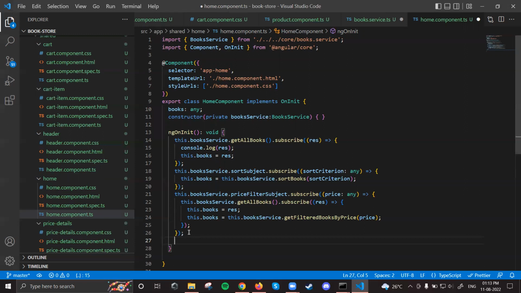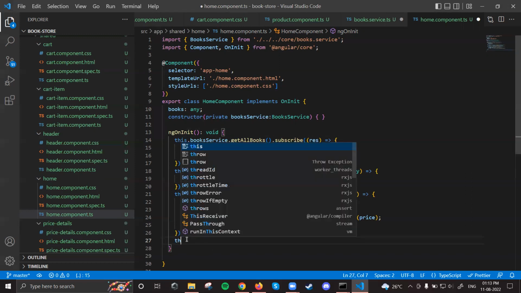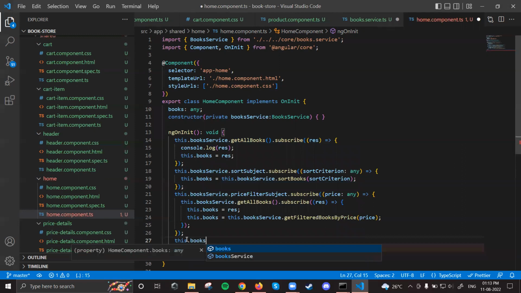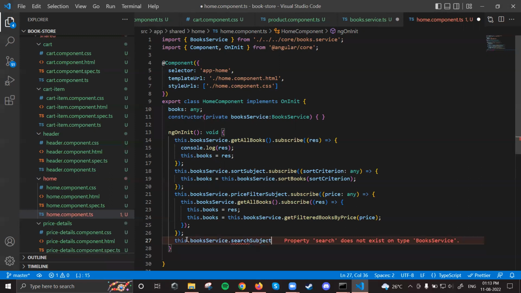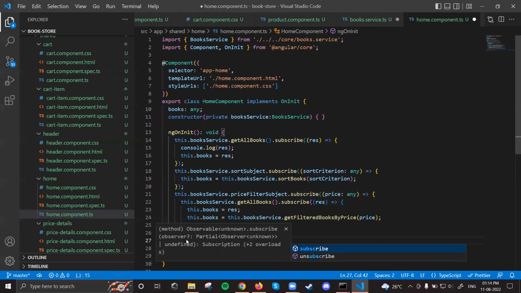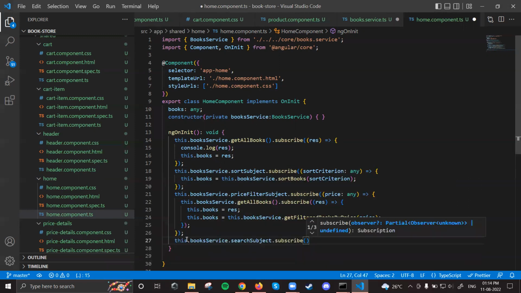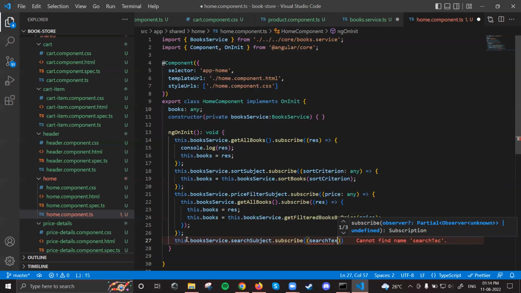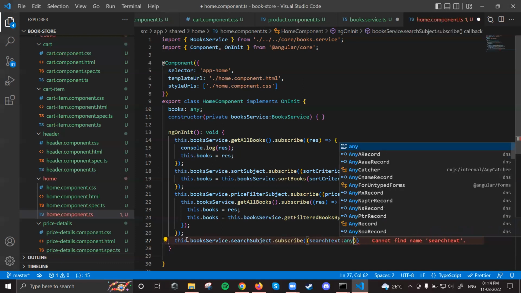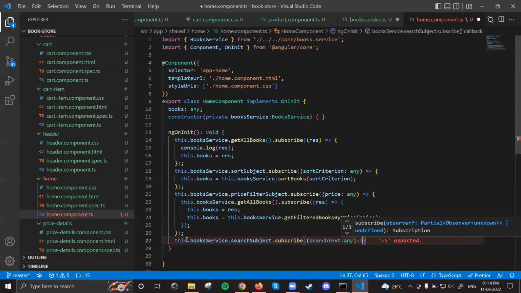Okay, fine. So here in the ngOnInit, let me write something. this.bookService.searchSubject.subscribe. What we will get from there is a search text, of type any.